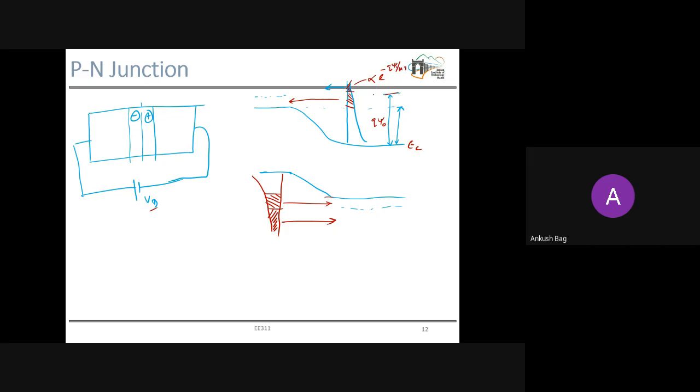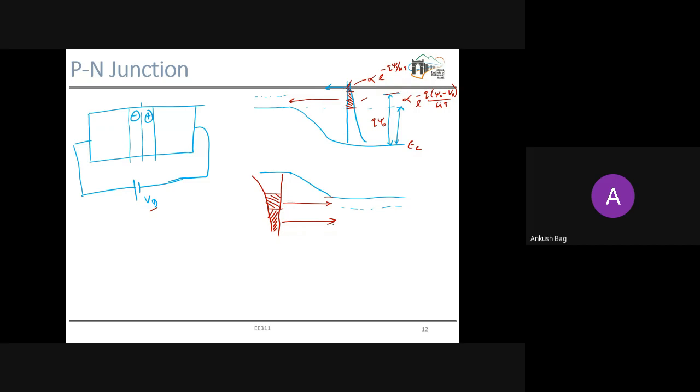This is before the forward bias. Now after forward biasing, there is an additional number of electrons that will be able to cross this potential barrier. What is this additional number of electrons? This is proportional to e to the power minus (q psi naught minus q Vd) divided by kT. So this is the additional number of carriers which will be able to cross.